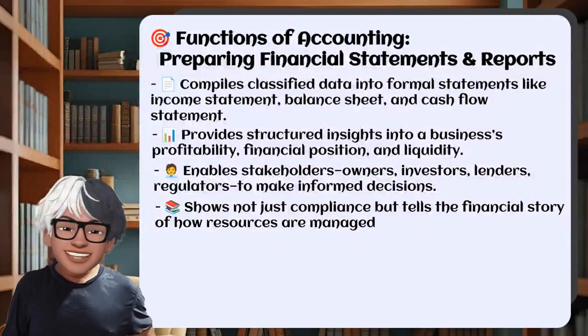They reflect the company's values, whether it prioritizes growth, sustainability, or conservatism. Beyond meeting technical standards, these reports help reveal a company's financial strategy. Trends and anomalies can show how well leadership responds to internal and external pressures. It's not just numbers, it's the story of how choices, risks, and outcomes shape the organization.